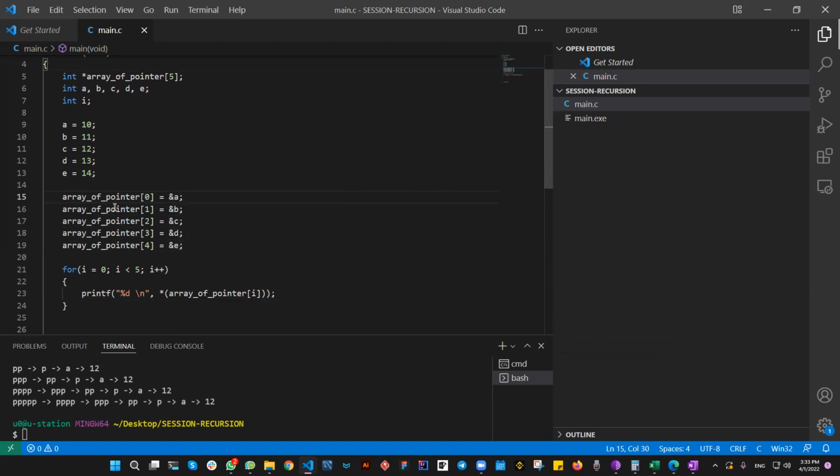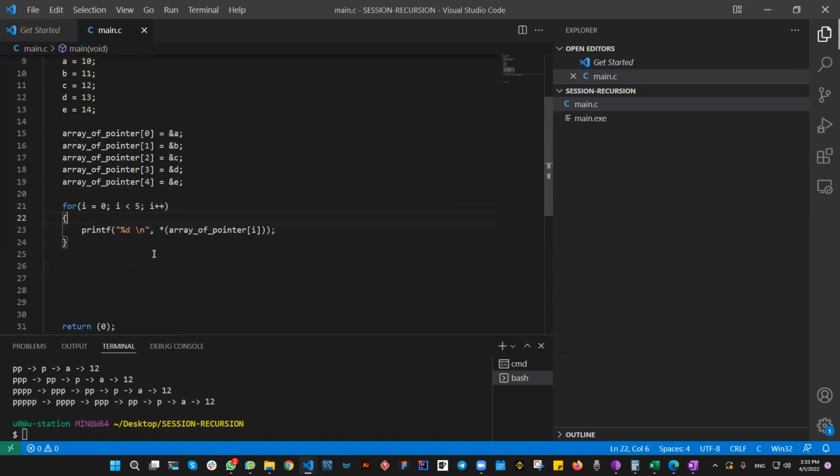So for each pointer, we assigned an address in the array. Then after that, we are displaying the values stored in the addresses to which the elements of these arrays are pointing.